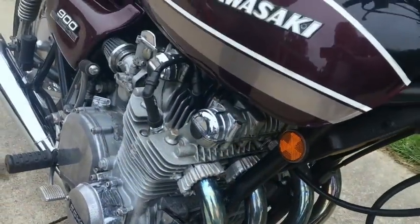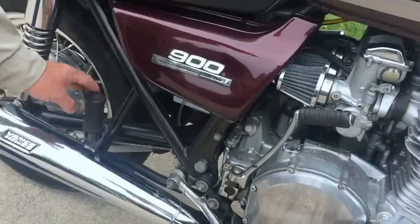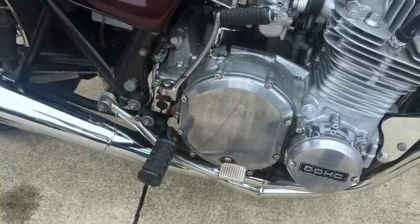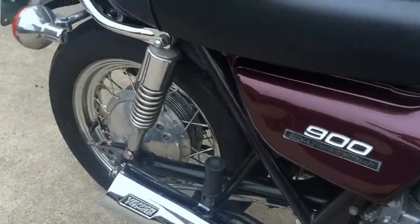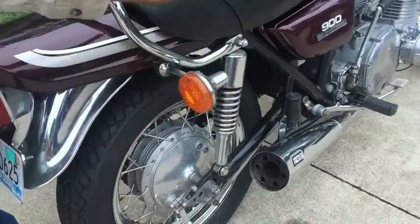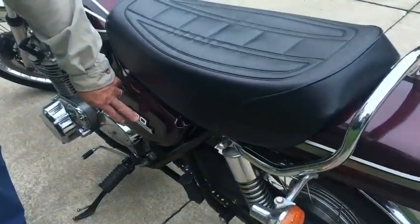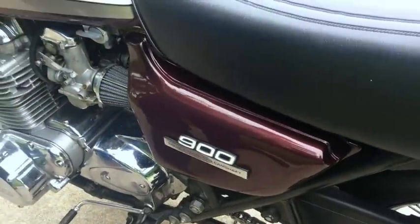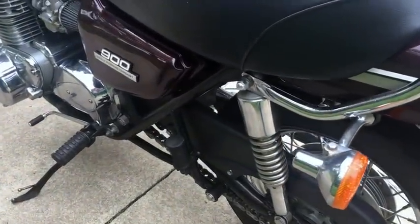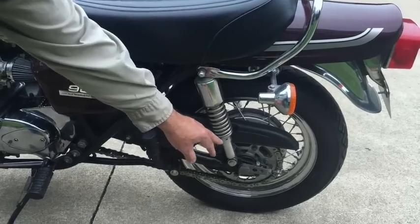They didn't do a good job of degreasing the motor before they painted it, which is not a good thing. We're going to replate the brake rod, put some new rubber on it, paint the brackets, put some new pins in there. The bike has a 16-inch wheel on the other side too. We're going to put the proper turn signals on the back, because these are like LTD or something front signals. These are '75-only emblems, but it's not a '76 — they painted it to look like a '75. We're going to get rid of all the hardware store fasteners and clean up the rear sprocket carrier. He wants different shocks because these are rusting. The chain adjuster is battleship gray.